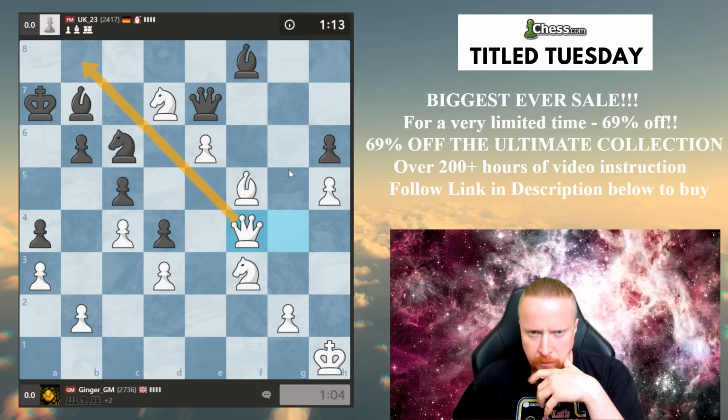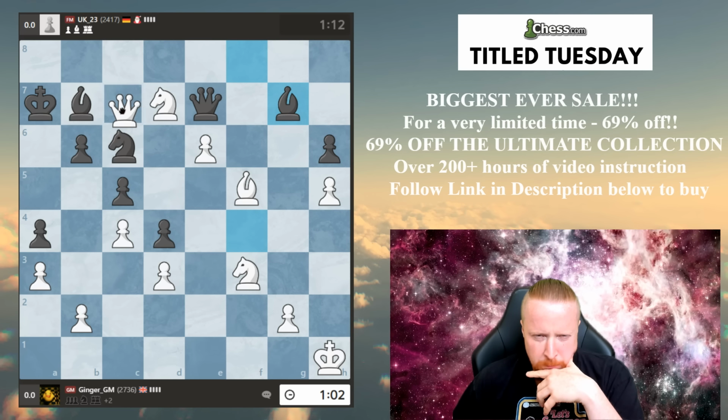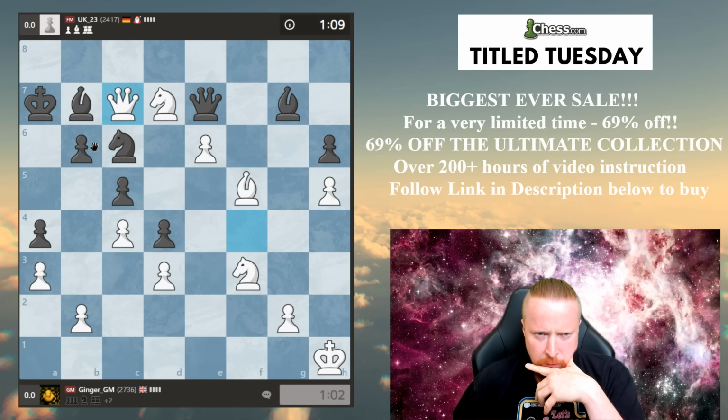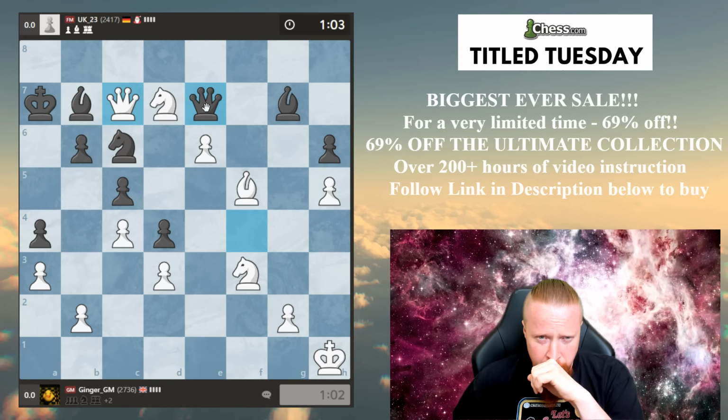Some ideas of this in certain situations. Also, maybe in here. I'm just making sure my opponent doesn't have any checks. And I'm trying to take this pawn. If my opponent swaps queens, well, it's very easy because I take the queen and I come forwards.